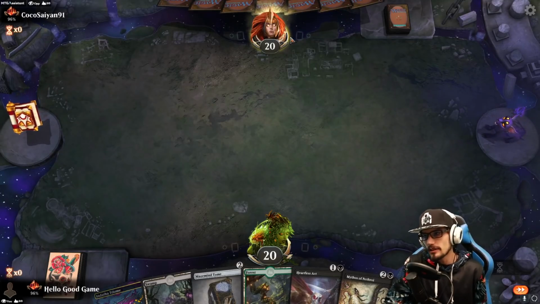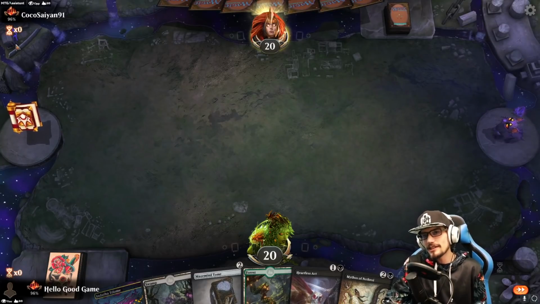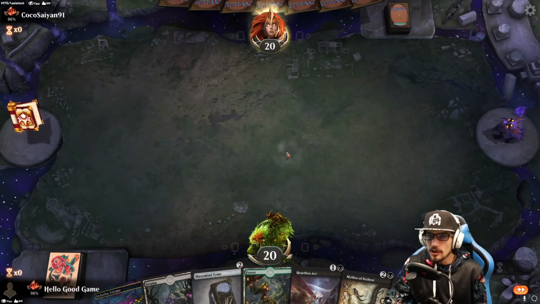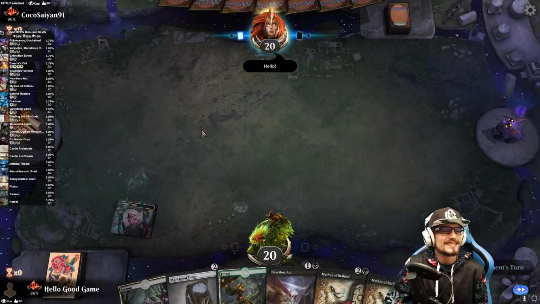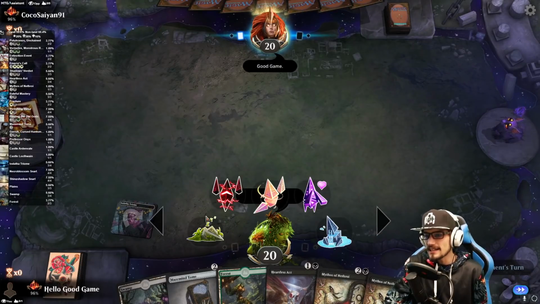Coco saying 91. I'm a 91 as well. I'm thinking like Coco Puffs, a collected company. I mean, Coco Puffs are collected company. They're both pretty good, right? Hello. Yeah, it is.